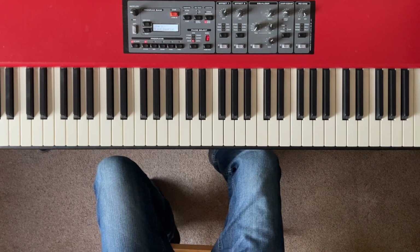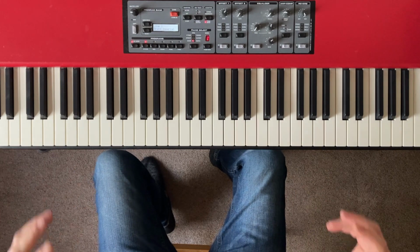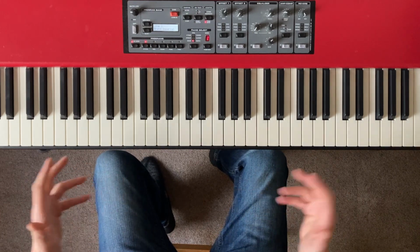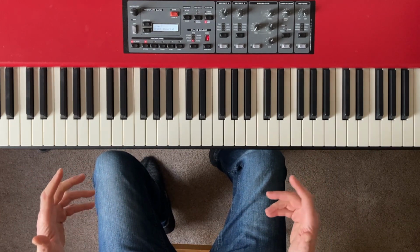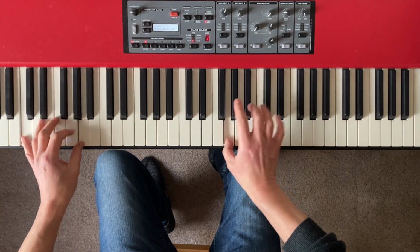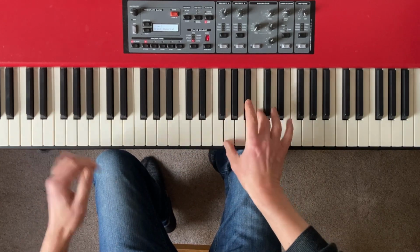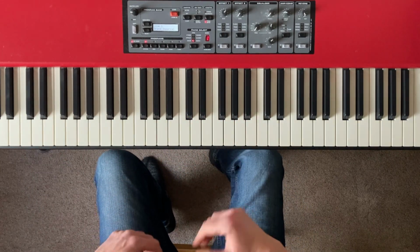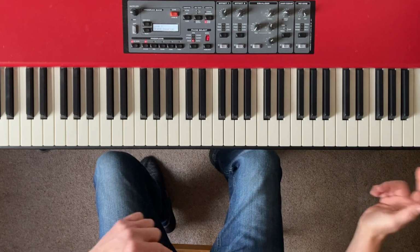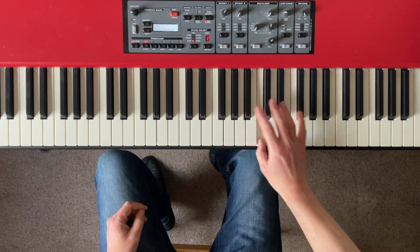Now, there is a ton of confusion around the subject of syncopation. People tend to think it's exclusively something you do with jazz or blues, yeah? So if I play a little bit of blues, yeah, that right hand melody is syncopated. It has that kind of swinging, offbeat feel that we associate with jazz or blues syncopation.